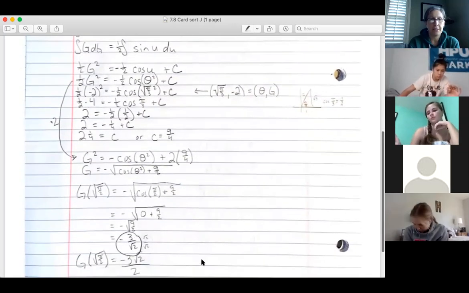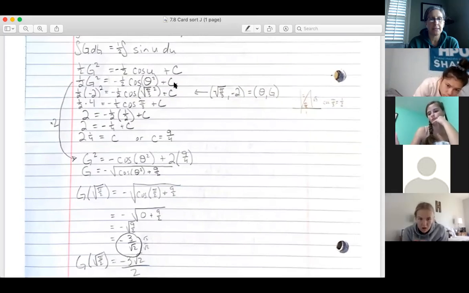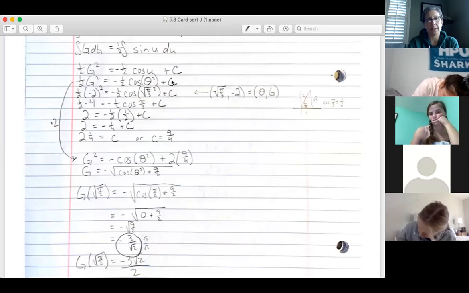All right, so then I took this expression back and I substituted the C into that. And I also, because I had a 1/2 there and there, I multiplied both sides by 2 so that that would cancel out the 1/2. And then that left me with a 2C because I distributed a 2 through all of that.